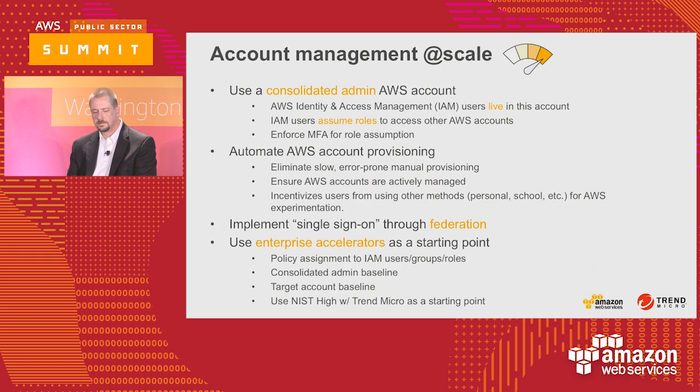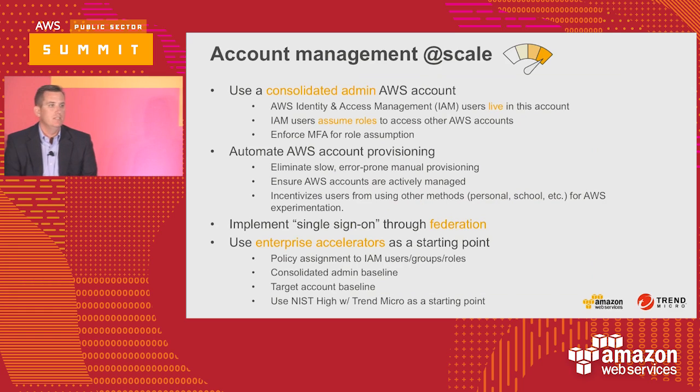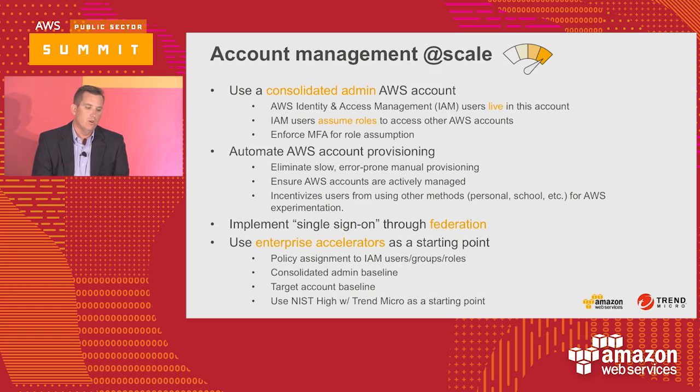All right, so let's talk a little more about account management. It's one of the pillars or foundational elements of what we've created as a pattern. What we found really works is that you create a multi-account strategy and you want to use programmatics or AWS Organizations to programmatically create accounts. One of the really good ways of doing this is to create an administrative account, right? You have all your users of your organization live in this account, right? And from this jumpstart point, they can automate account provisioning. They can join other accounts.